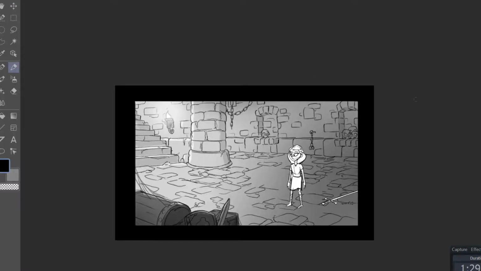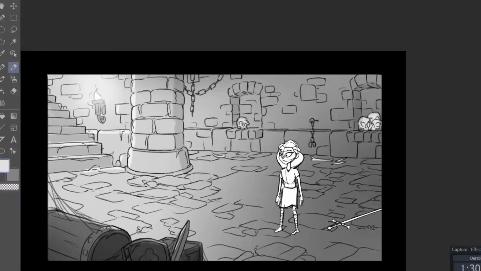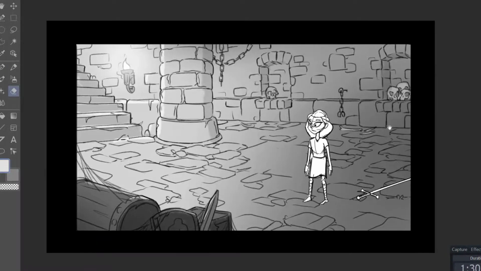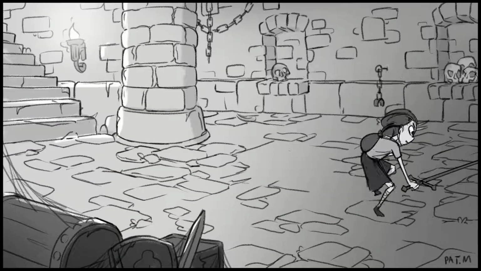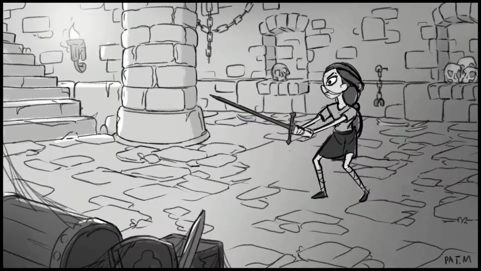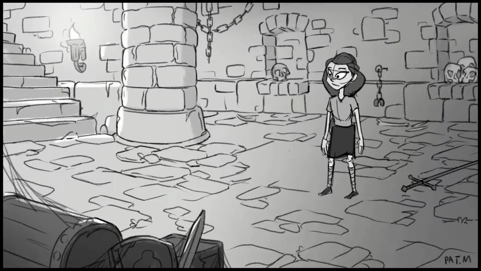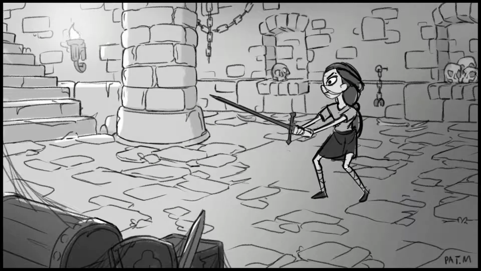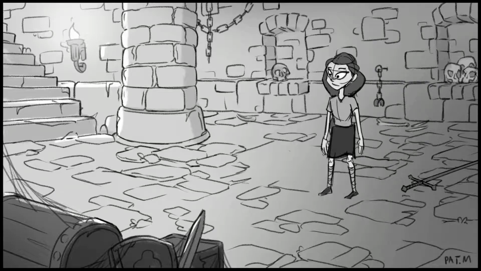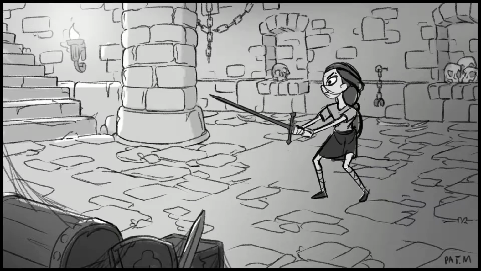I think in the future, it'd be fun to paint this, and maybe then I'd push the lighting a little bit more, but for this stage, we'll just keep it really simple. It'll go with the really simple character. All right, and now we're done. See it all together. She grabs the sword, it swings around, you'll see the torch is flickering. And so that's how I add a background to an animated character.